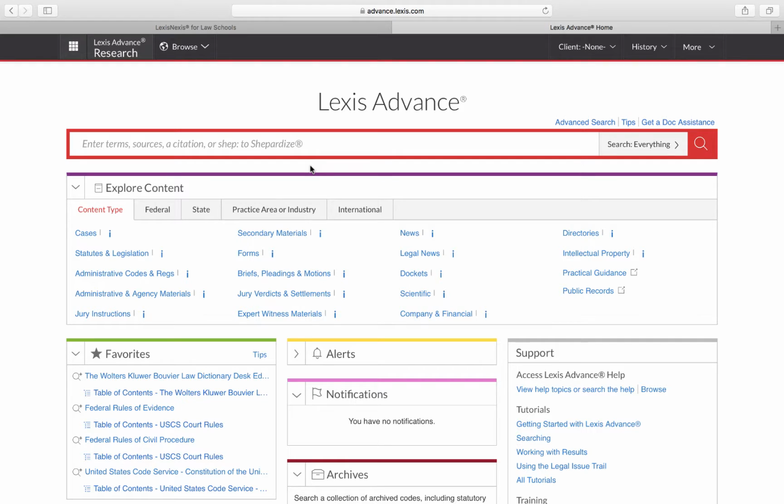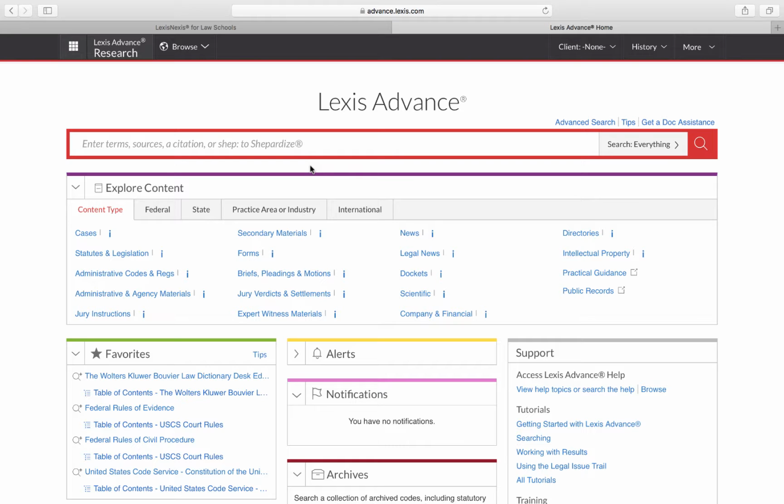I recently received a question about identifying trends in particular areas of litigation. So rather than just looking for individual cases that match keywords, how do you identify what's going on in an entire area of the law? Are more cases being filed? Are they settling more often? Are they going to trial? What are the changes in these areas of litigation? I thought it would be helpful to show some tools to do exactly that.